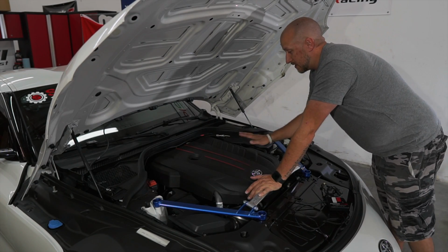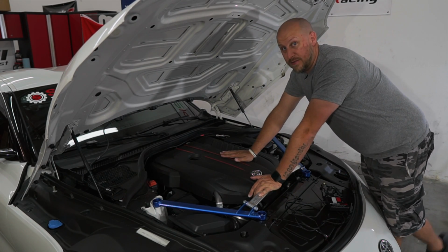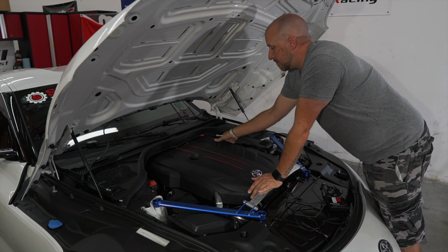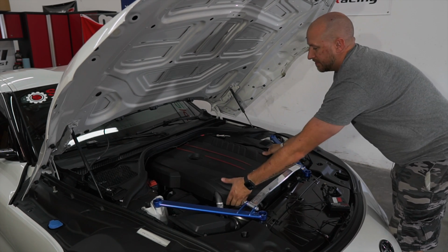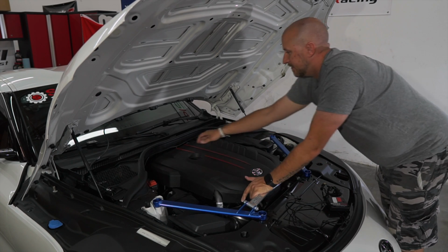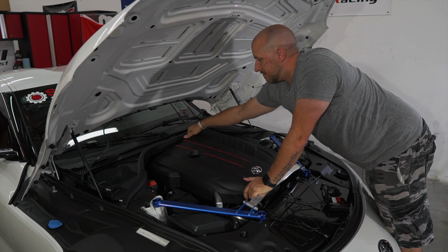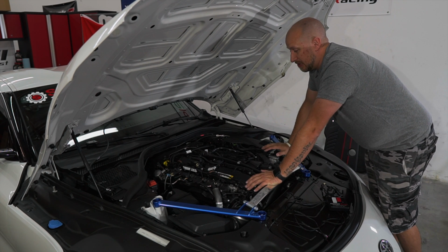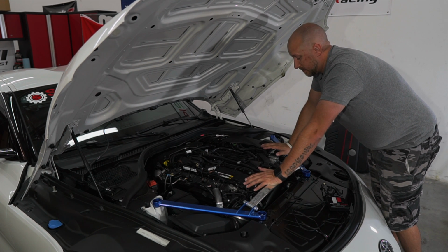All right, guys, so the first thing you need to do, as you've seen in a few of our other videos, is go ahead and remove the engine cover. It's a simple pull up of each corner of the cover and she pops right off. We've already had the prototype version of this on the car. Today we're gonna install the final version.